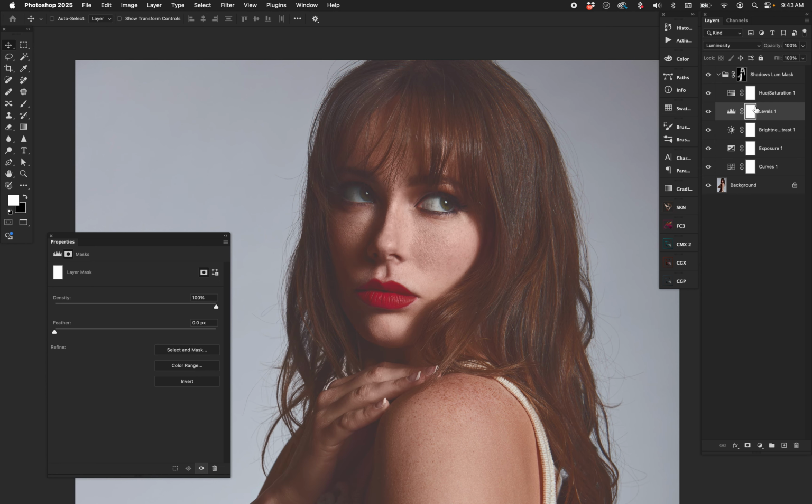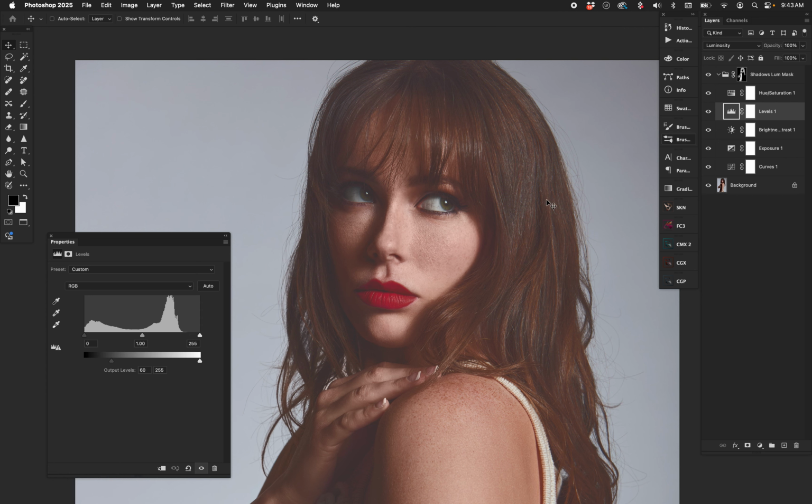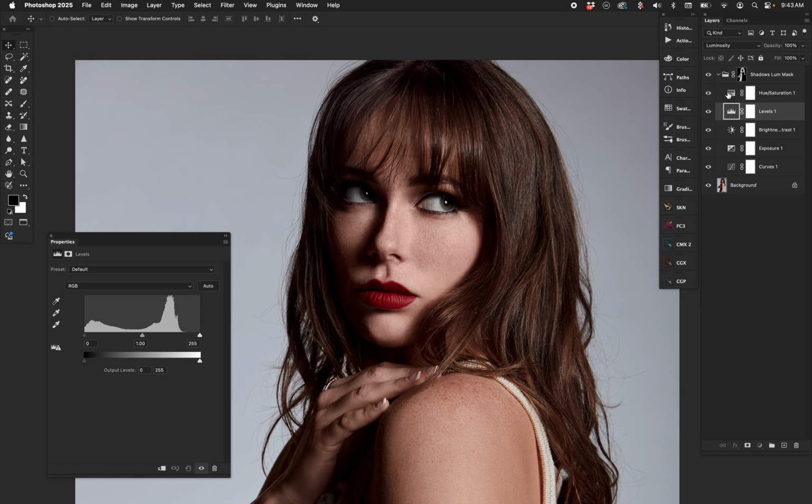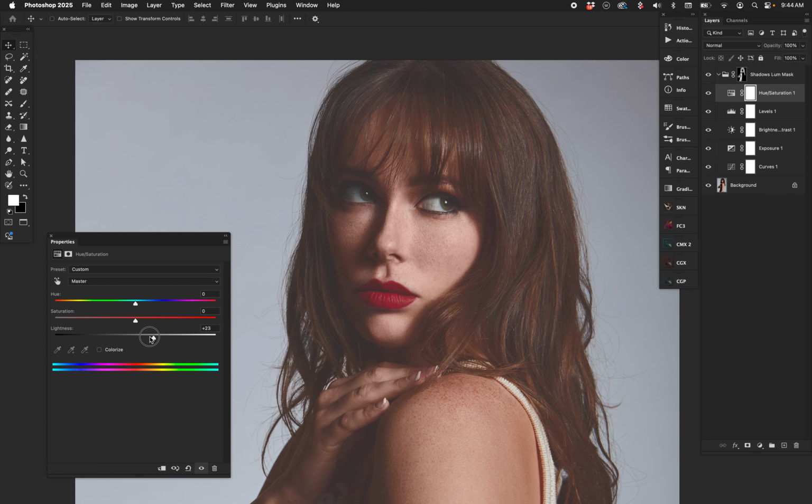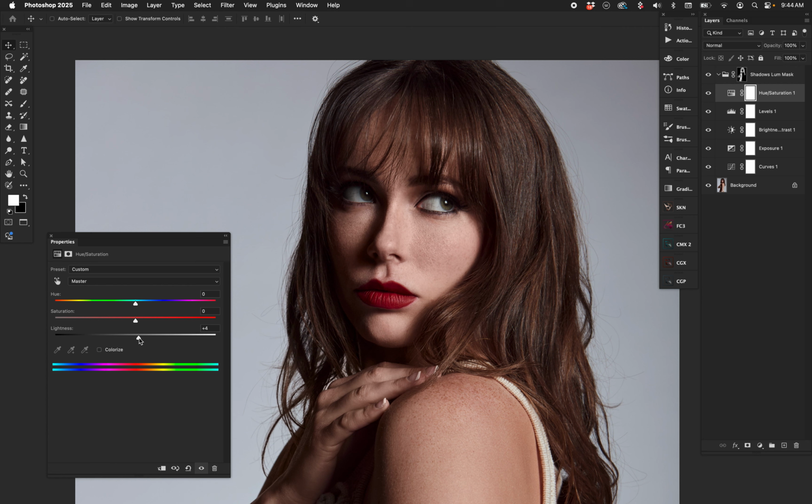So let's put that to 100%, and we're going to reset that one. Now, hue and saturation is mostly here to show you that the lightness slider works in a linear manner as well for that softening effect, right? So you can soften all of it. It's still going to preserve a little bit of detail.